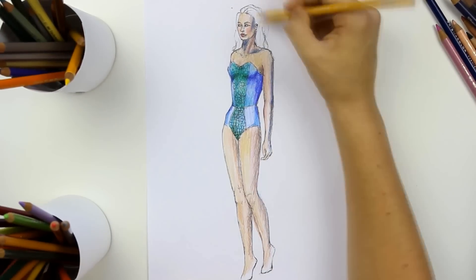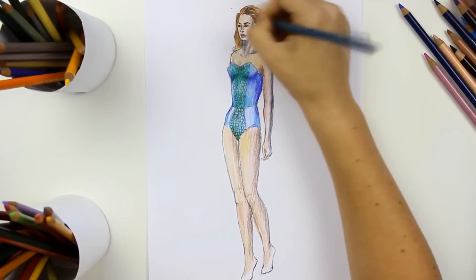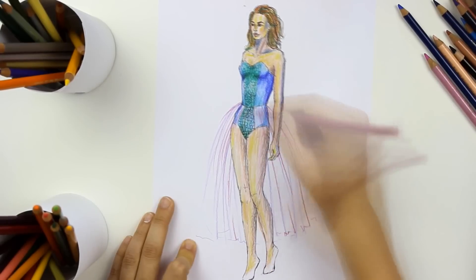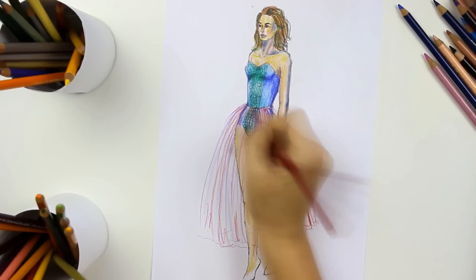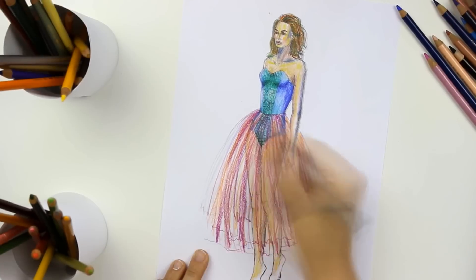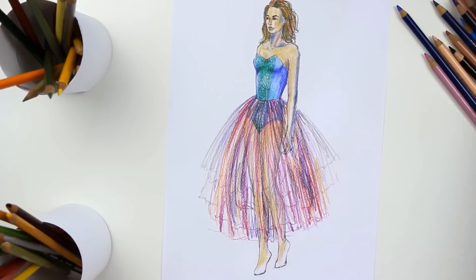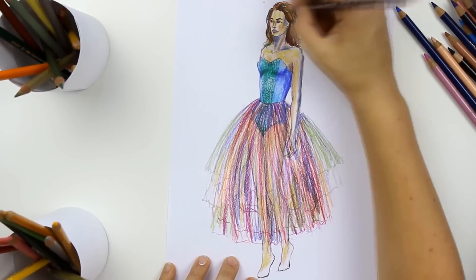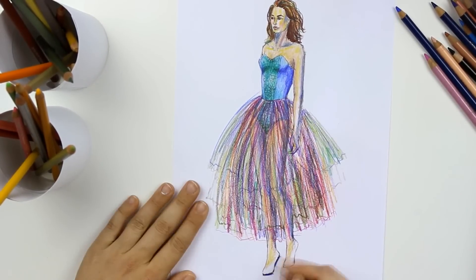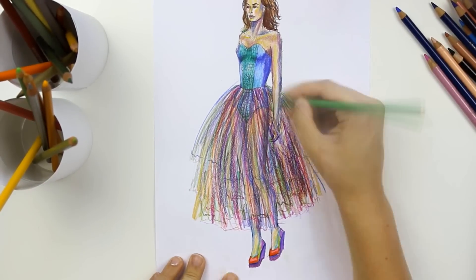I used one of my older templates for the figure and I tried to make it look like a real design — not just randomly apply the layers but actually make it look like something. I also tried a new technique of rendering the shadows on the skin. I saw this in books I have on fashion illustrating and also in the drawings of other illustrators. What I mean is using purplish blue in the shadows of the skin. I think it looks absolutely amazing so I gave it a try, although in this drawing it looks pretty natural because I'm layering really randomly many colors and at the end it will look very strange.